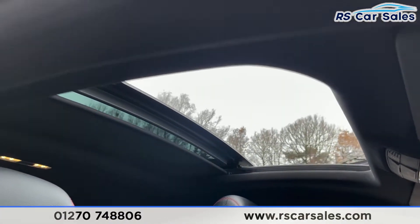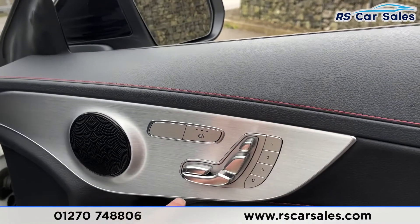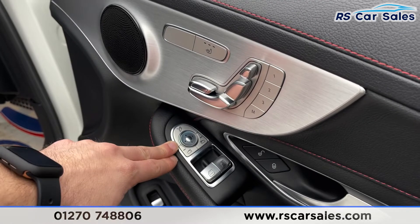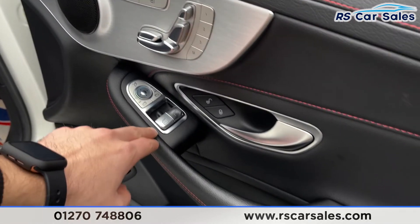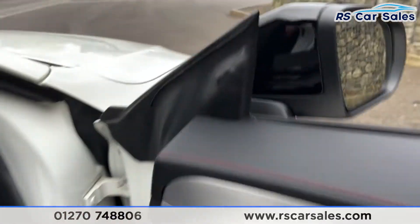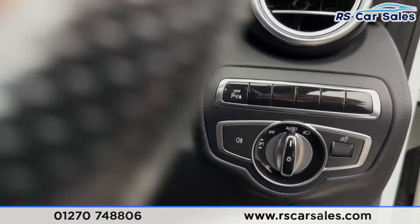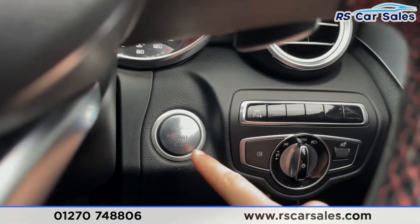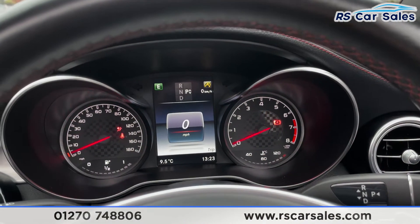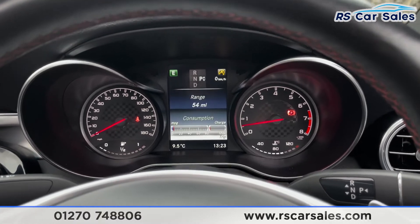Coming into the front, you've got that same half leather interior. Look at how great the seats look — there's also a view of the opening above. These seats are heated as well as being electrically adjustable with memory functions. We've then got power folding electric wing mirrors with electric window controls, an unlock and lock button, and a boot release. Stepping inside, the auto lights come on, and there's the engine start button just beside — we do have keyless entry and go.